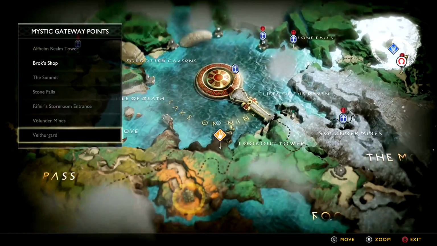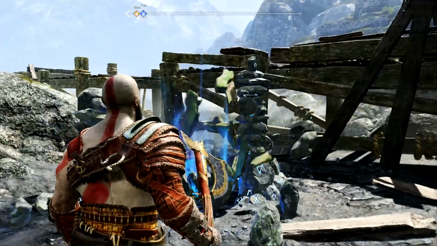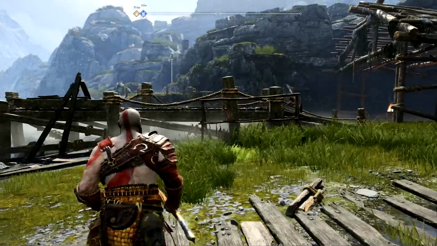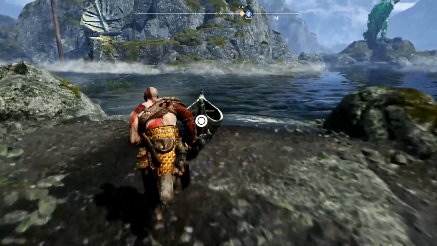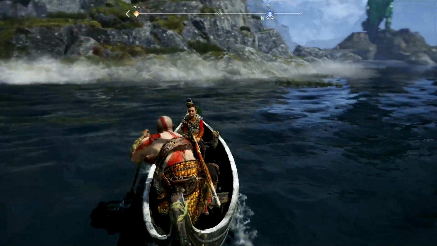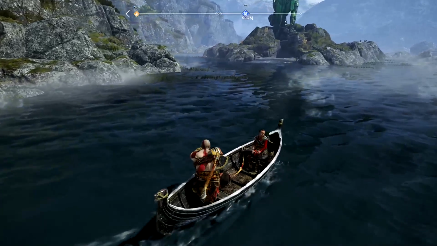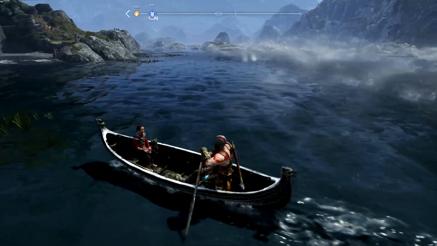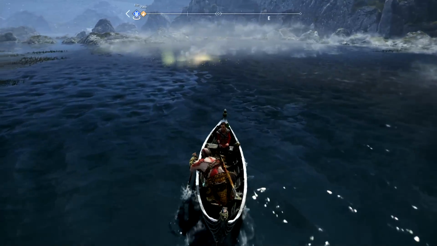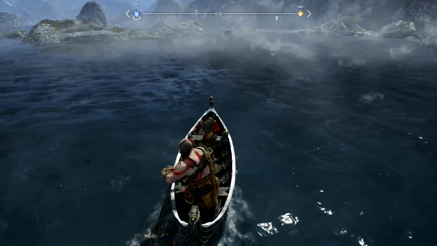Okay, so we're pretty much done with this area. I mean, we got the chest, we freed the dragon. All we need to do is get to the statue. So that's what we're gonna do. I want to explore right here before we go towards... I see something down there. Yeah, I see it too.